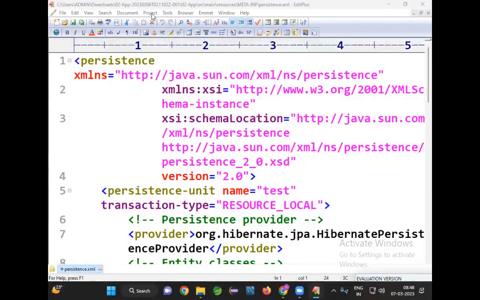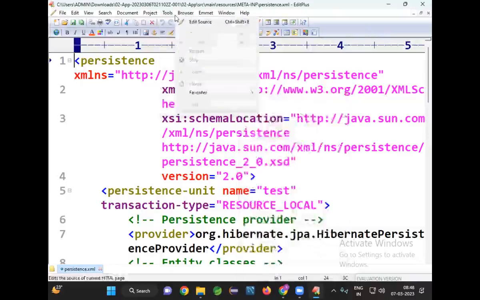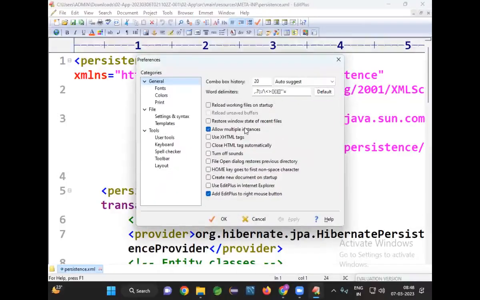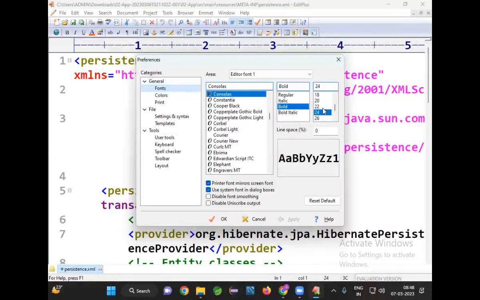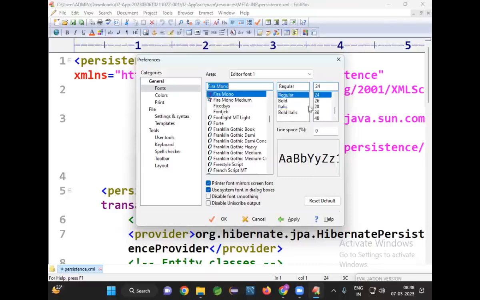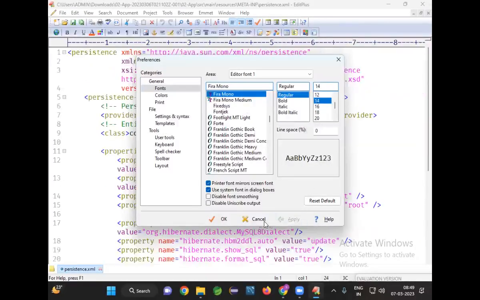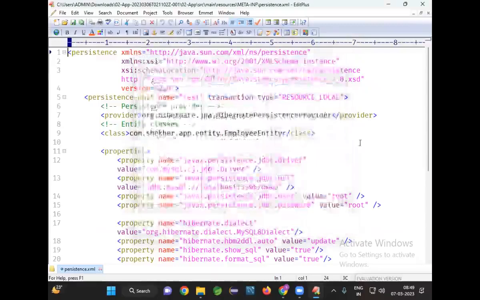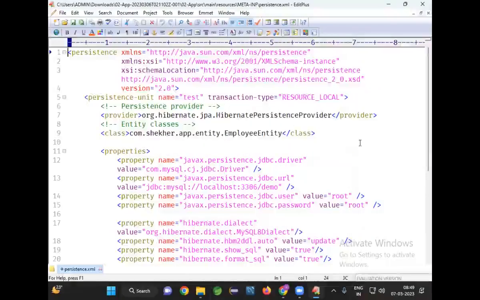You can see this clearly. So there is a file called persistence.xml.